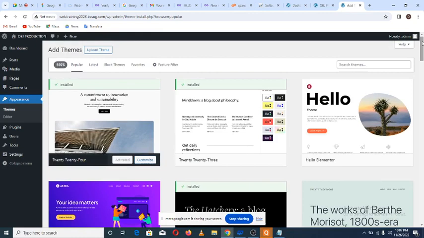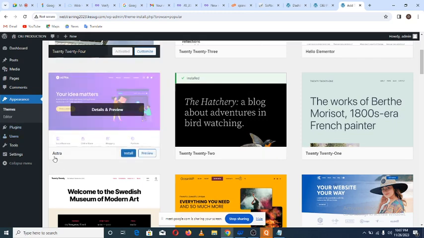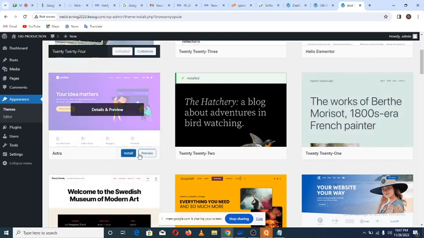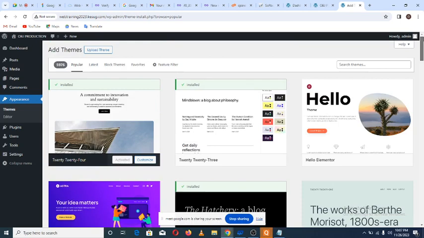Now, for the website I want to build, I would like you to go for a theme called Astra. This is Astra. Install it. If you can't find it on the first page, just come here and type Astra.